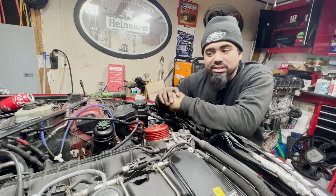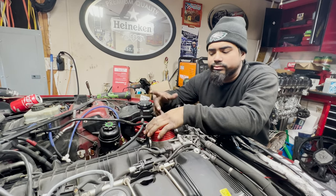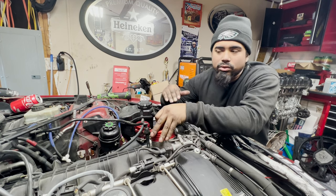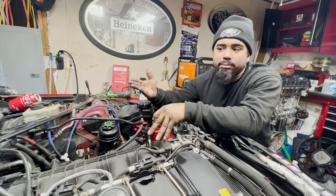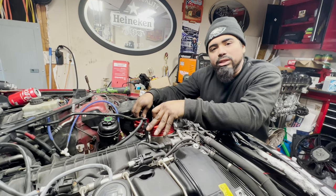So since I'm always in boost and everything, I daily the car and everything, I usually fill up my methanol tank like every other week. And it's not even because it emptied out. It's just because it's getting a little low. I don't like to have my tank low. Because if I'm going on a far trip someday and I run out of methanol, I'm like, damn, I should have filled up. Just walk around with the jug. Yeah, so every 2 weeks I like to fill up my tank.